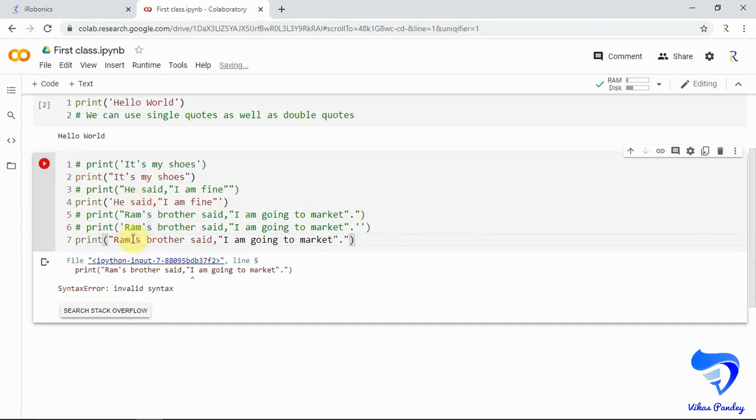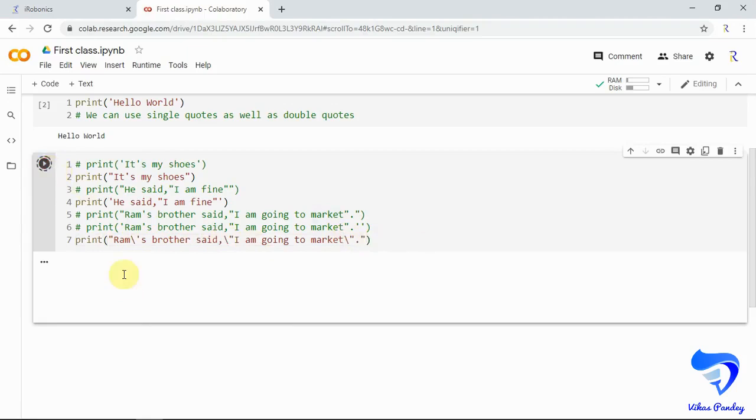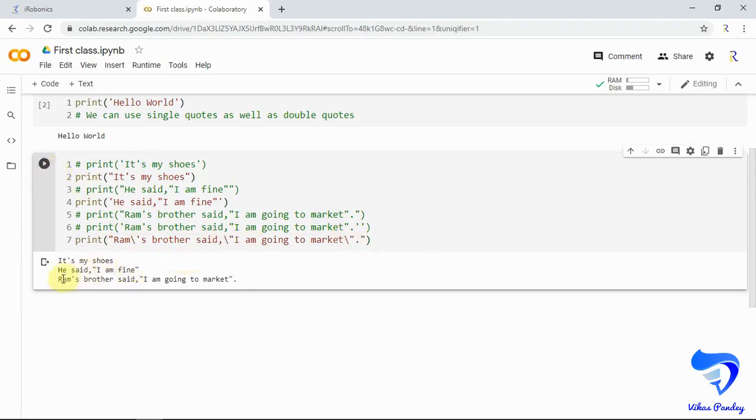So if you put a backslash here, before the part we want to be skipped, not considered while seeing the quotes, like here, here. And in this case, if we run, we'll see they will run really fine. Ram's brother said, I am going to market. Fine. So these are some things we should see in the basics.